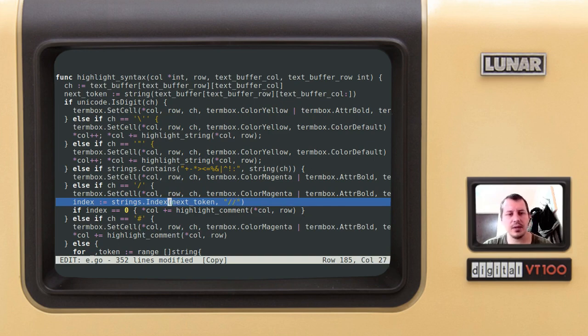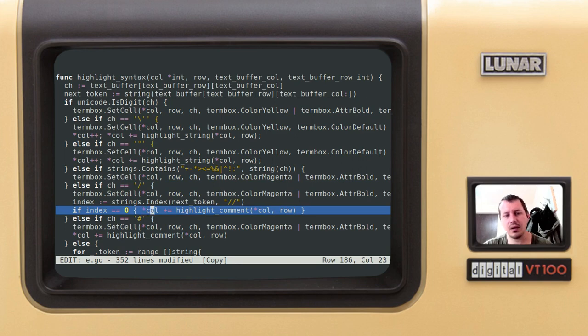So if there is this sort of token, right? In this case, assuming that the index is equal to 0, and the index variable is whatever is returned by this string's index function, which returns the index at which this pattern match has occurred. If the index is equal to 0, which means it's just right below the cursor, like this, in this case, again, column plus equals, and now the highlight command.